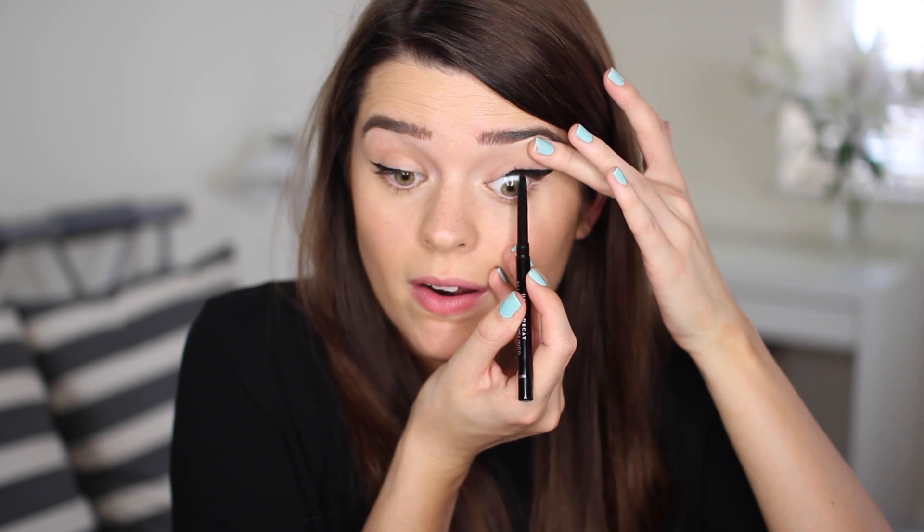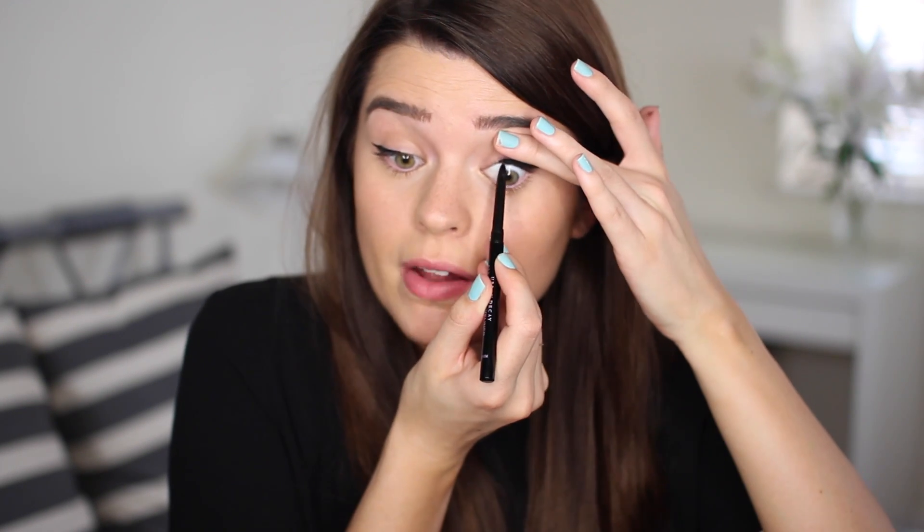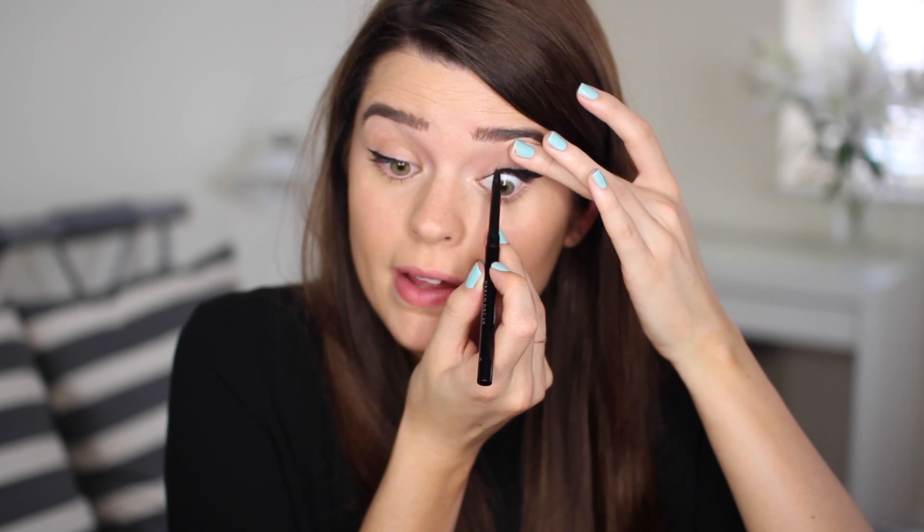Things might be looking a little bit strange at this point because I don't come all the way in — so the line just starts halfway across my eye. The way to disguise that is to tightline, which is putting some kind of liner on the inside rim of your eye. It sounds disgusting, looks disgusting, is disgusting — but actually works really nicely to finish the whole thing off. So I'm going to take the Urban Decay All Nighter Eyeliner in black on the inner rim of the eye, taking it all the way in, which joins everything up a bit better.